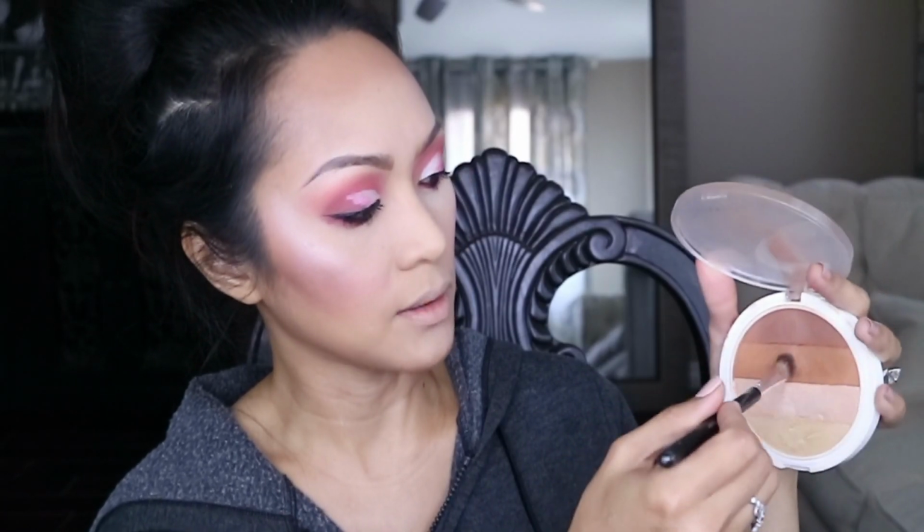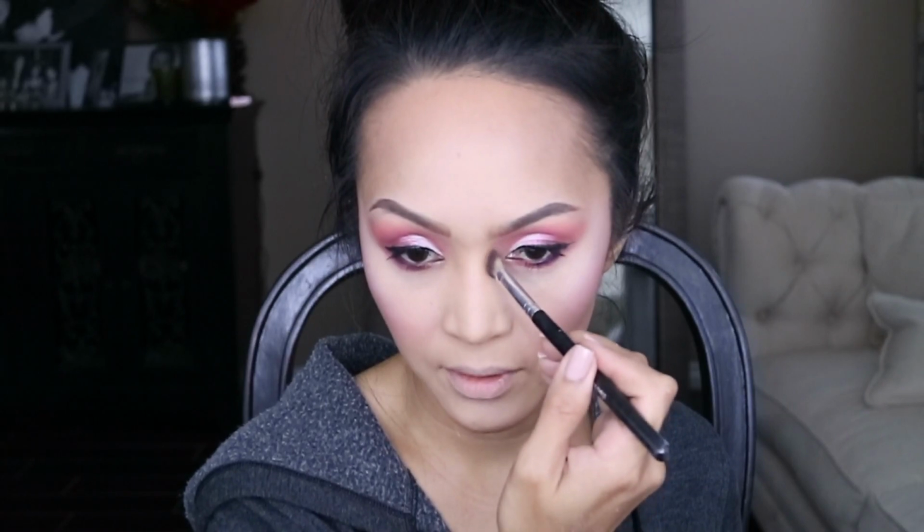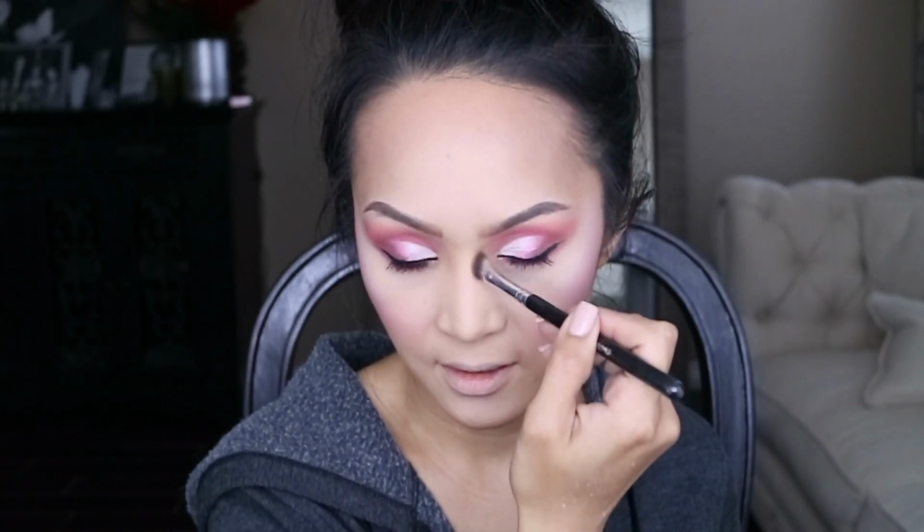Before I highlight my nose, I'm gonna contour my nose first because I forgot to contour that. And I'm gonna go with the bronzer that I was using earlier. I'm gonna go with this shade over here. I'm just gonna be careful with it because it's very, very pigmented.